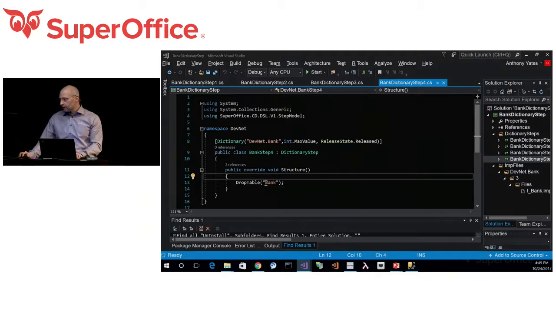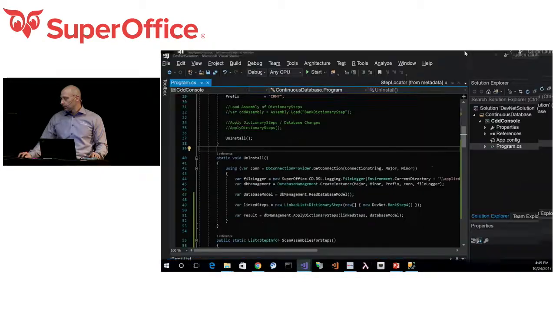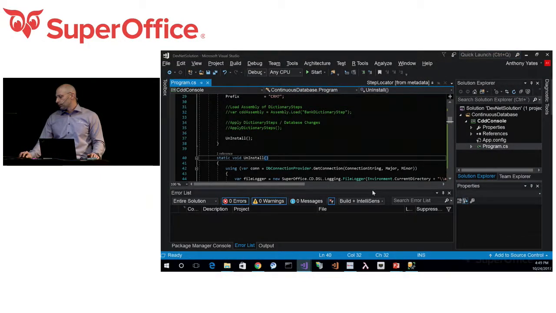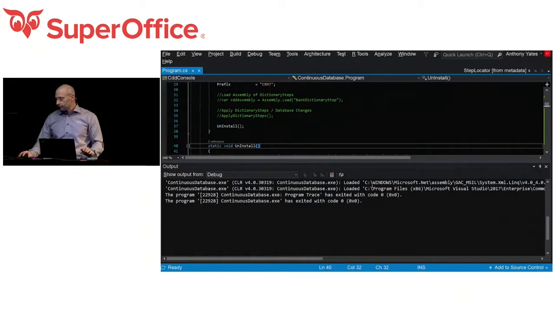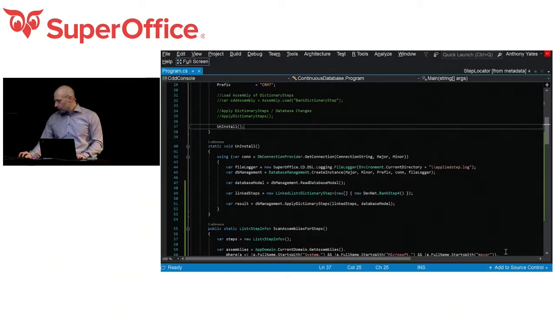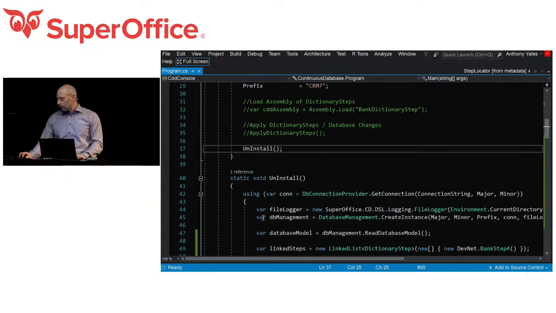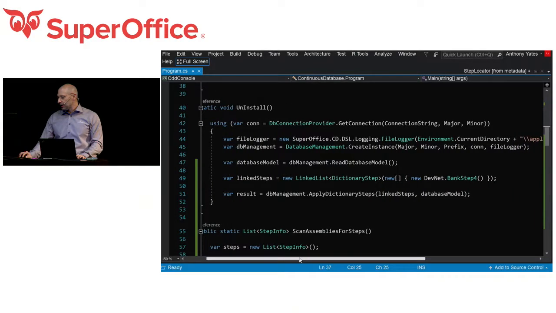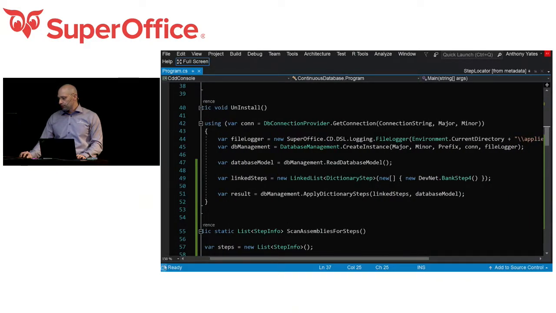So in this case, I've got another solution here. Let me share this with you. And then this one, instead of using the tool, I'm going to use code. Let me get rid of this. Let's bring this up a little bit. All right. So here is the way that we go ahead and apply a dictionary step using code. Let me see if I can back that down just a hair.